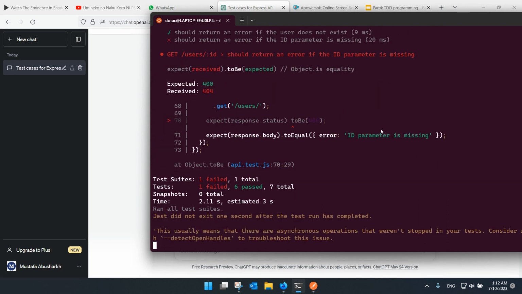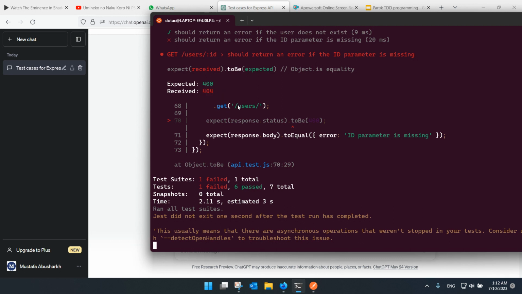And this has failed. Hmm. I see. Okay. So it says the expected is 400, but we received 404. I see.